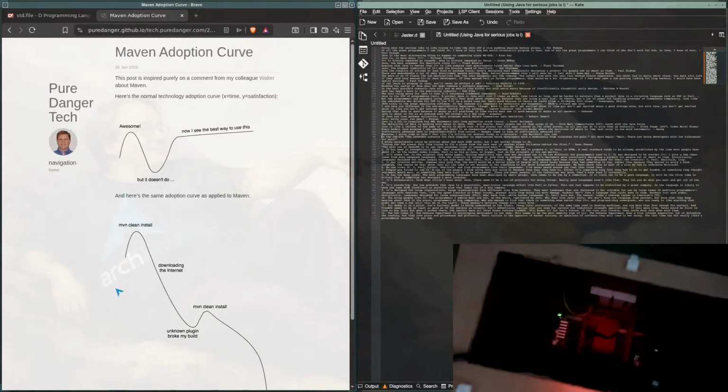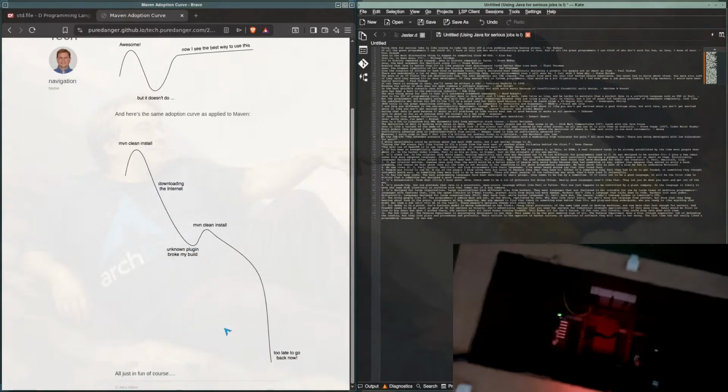Bro, this is awesome. Maven adoption curve. Awesome. Now I see the best way to use this. Maven clean install. Downloading the internet. Unknown plugin broke my build. Maven clean install.